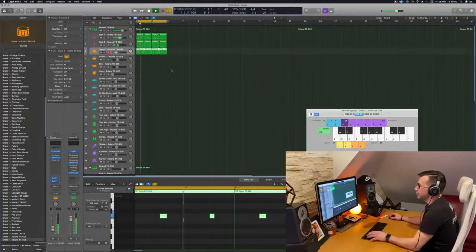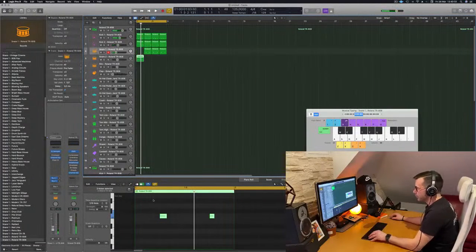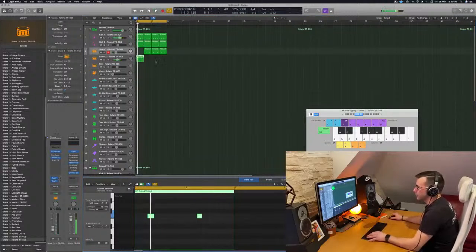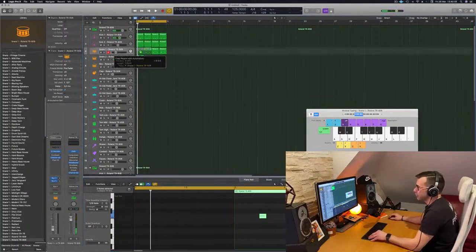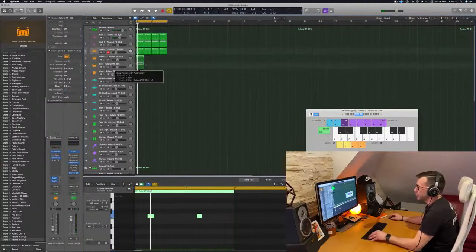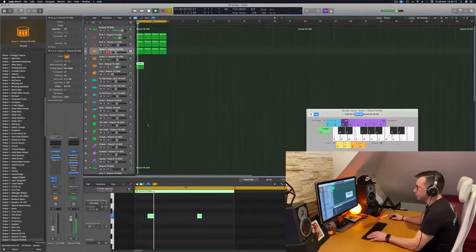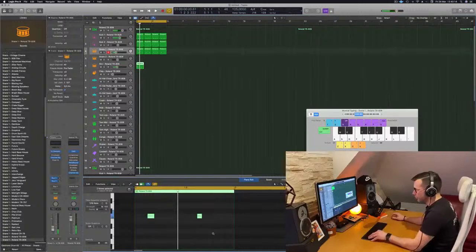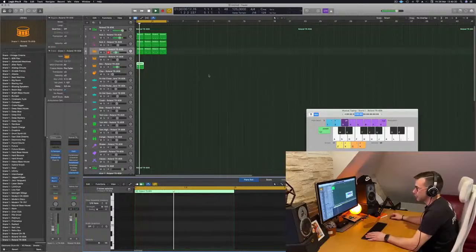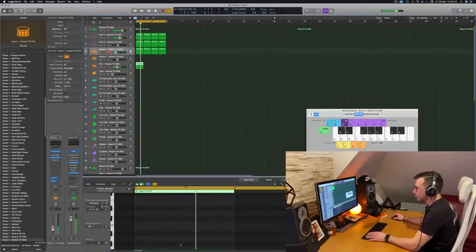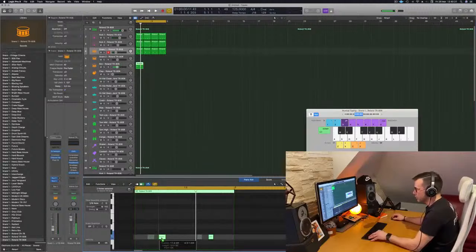I think I'm gonna add a little rim hit here in the half. Oh, not another snare, but a rim. So if you think I'm working fast, guys, I've been working in Logic for so many years. I think I should, if I double it, like tuck tuck. Let's say something like this.